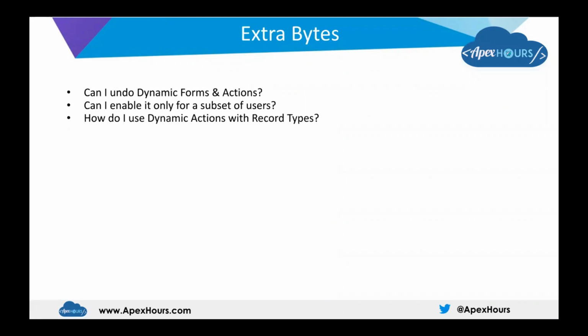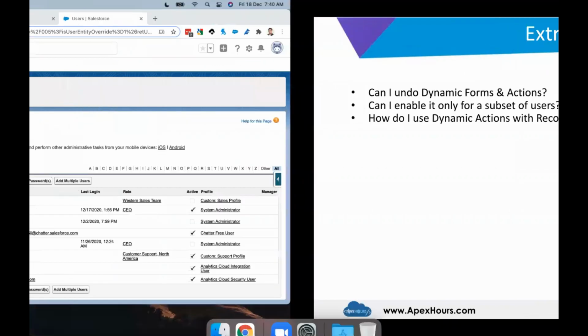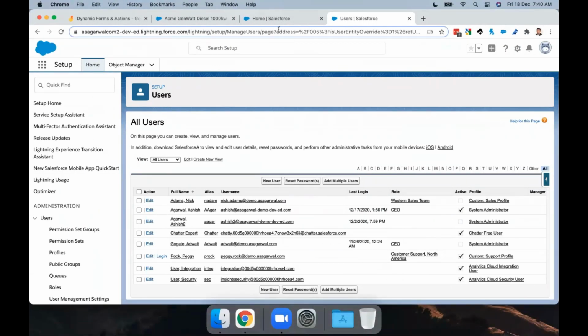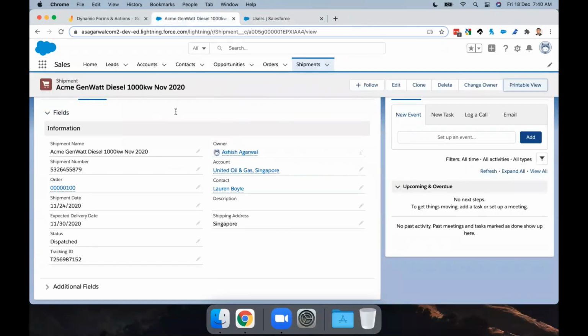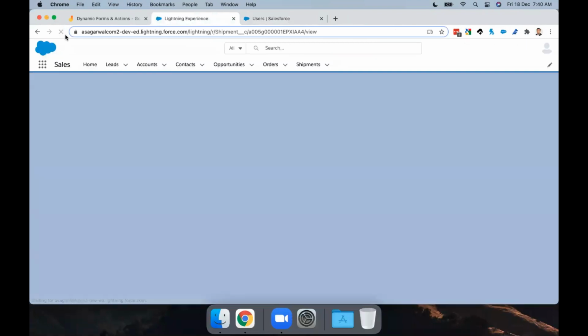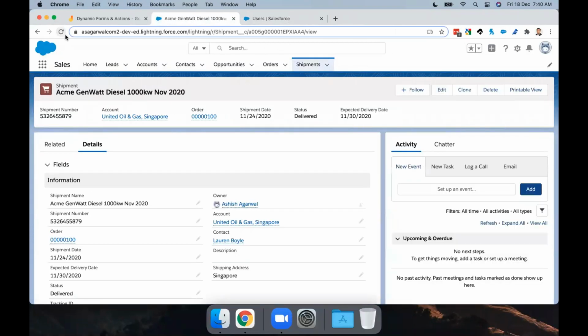Now, how do you do that? So if I go back to the browser, and let me go to this page layout one more time. Dynamic forms and actions are enabled on the Lightning page. So the first thing you will need to understand is that it's not an org-wide setting, or even an object-wide setting that, once you enable it, cannot be disabled.